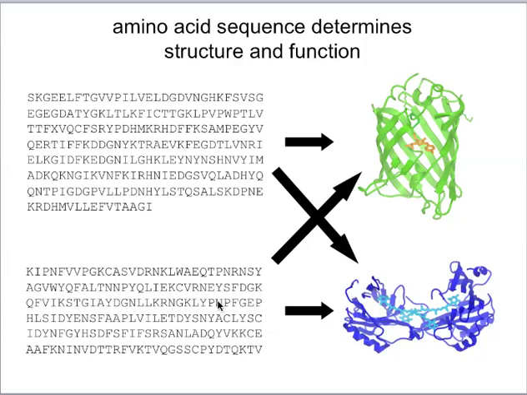The key here is that one sequence determines one structure. We don't cross over, right? GFP is not going to fold into crustacyanin. Now, let me hasten to add that there are always rules that we can break. And sometimes amino acid sequences will encode for multiple structures. We're going to talk about that later in the semester, but for now, the big idea is simply that the structure of the protein is encoded at the amino acid sequence level.